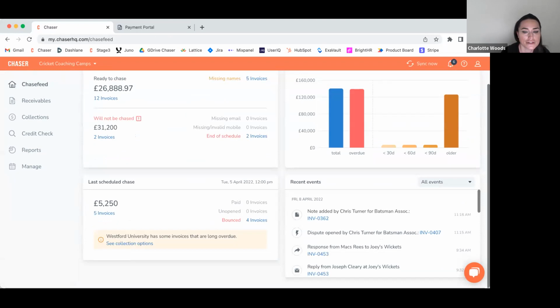Chaser works based on real-time data in your accounting system. It updates every hour before payment reminders are sent, or on demand if you click the Sync Now button. This means there's no backwards and forwards between your accounting software, as Chaser is always the most up to date with all the information. And that makes sure that no customers are contacted about invoices that have already been paid. By automating and streamlining your accounts receivable process in this way, users like Love Brands are saving 15 hours per week, significantly reducing their operational cost per collection.